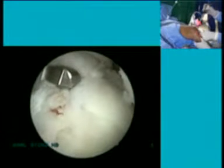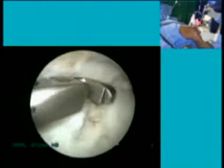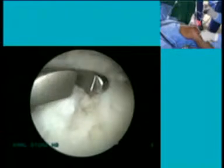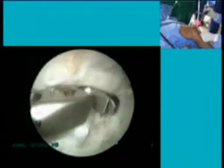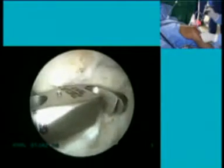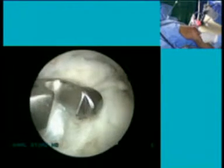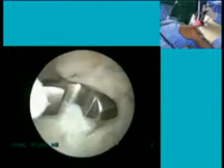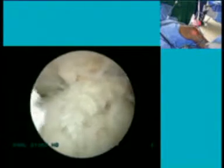Then your guide wire is not too loose. Okay. Drill, please. Look to the monitor. It's good. Stop. Stop. Broken. Another one.